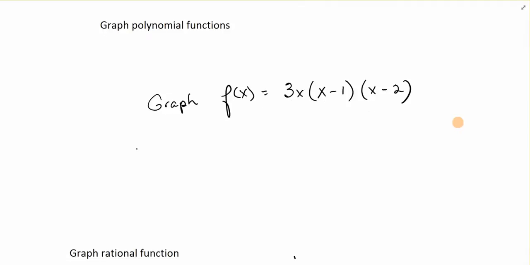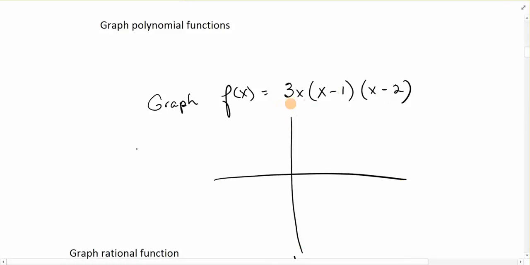If I ask to graph a polynomial function just like this, we can do part of this by thinking about this. Is this all factored? It's already factored, right? What would be the solutions, or what would be the x-intercepts? Because it's already in a nice form. What would be the x-intercept for here? Okay, so x is 2, x is 1. What would this x be? 0. Because we take each piece and set it equal to 0. And so x is 0.